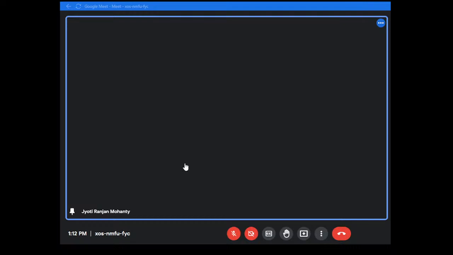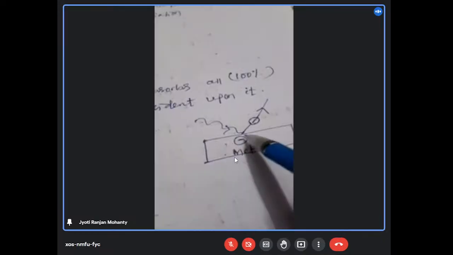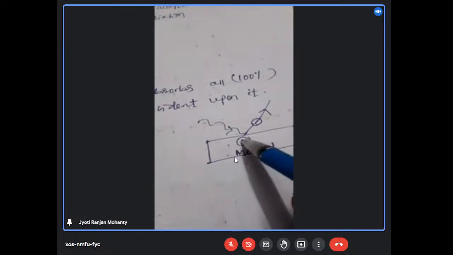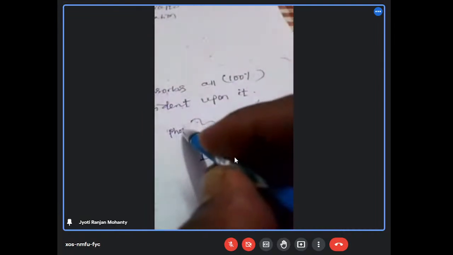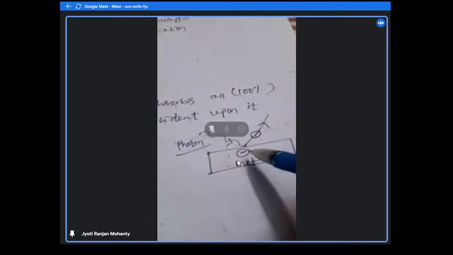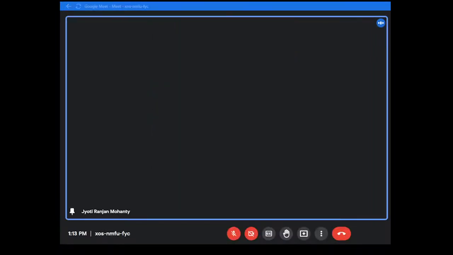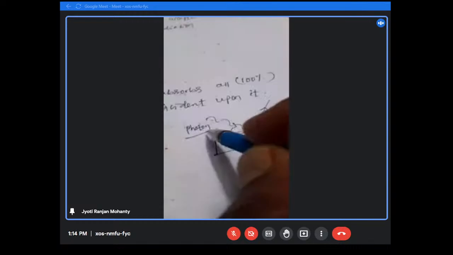So since it is a metal, n number of atoms are present, and similarly n number of electrons are present. So when you incident the light or you can say photon, when a light of suitable frequency is incident upon it, that means the photon is one particle. So photon is coming and interacts with electron. Then the very clever electron receives the energy from the photon, not a proton, I am saying photon.